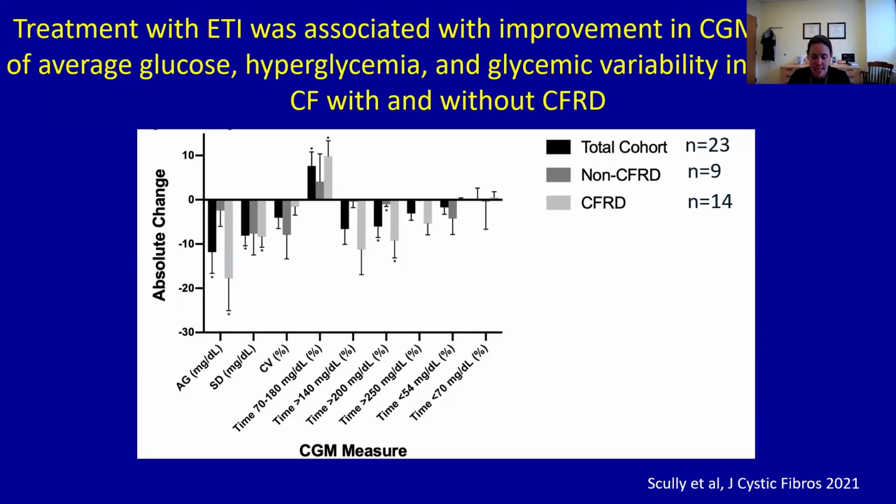But it'll be interesting to see, as people are treated younger and younger, if we start to see any other kind of reduction in the development of diabetes. That said, we're also seeing more obesity, so we might start to see more type 2 diabetes phenotypes. And so we will always have a job in CF endocrine, no matter what. I'm not concerned about losing my job.